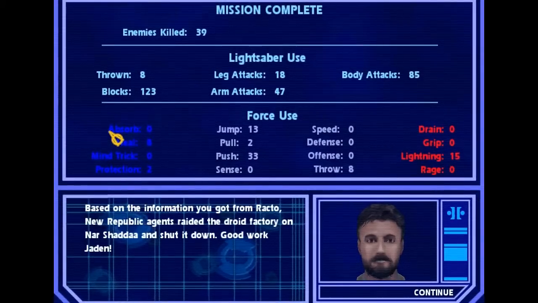Based on the information you got from Racto, New Republic agents raided the droid factory on Nar Shaddaa and shut it down. Good work, Jaden. It's a shame you don't get to play that mission. Sounds pretty interesting. Anyway, so that was this mission. Let's continue. Anything interesting here? Yeah, not really.